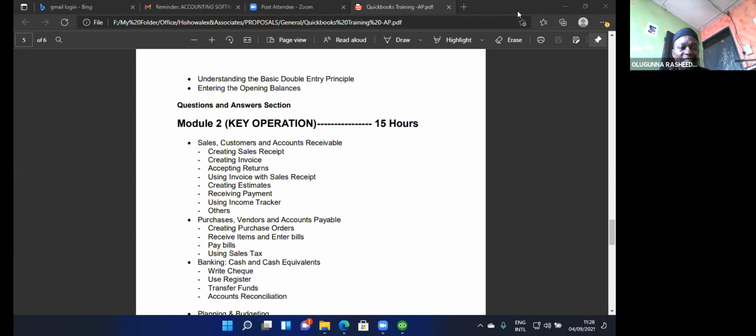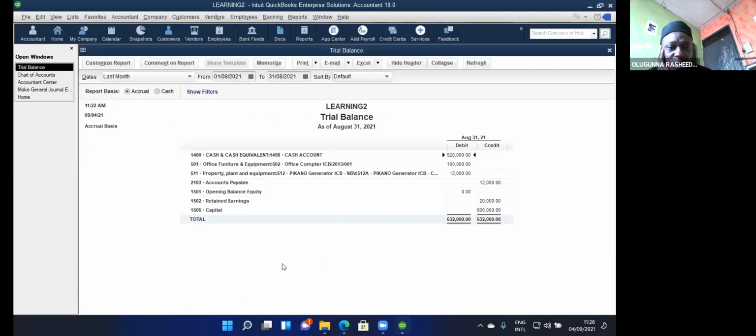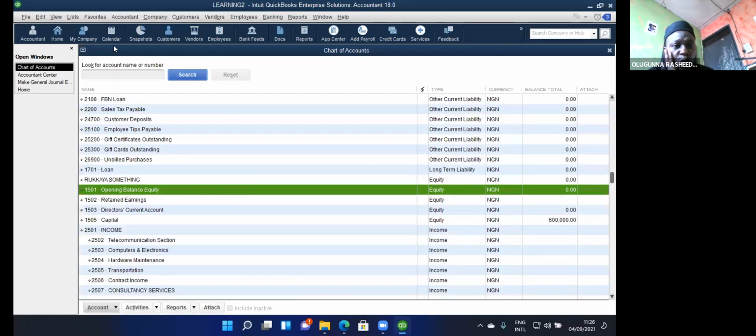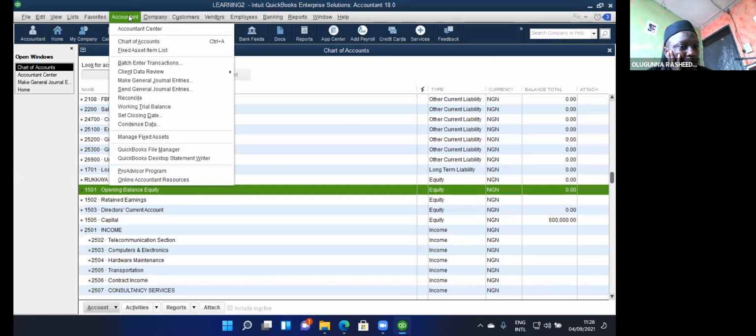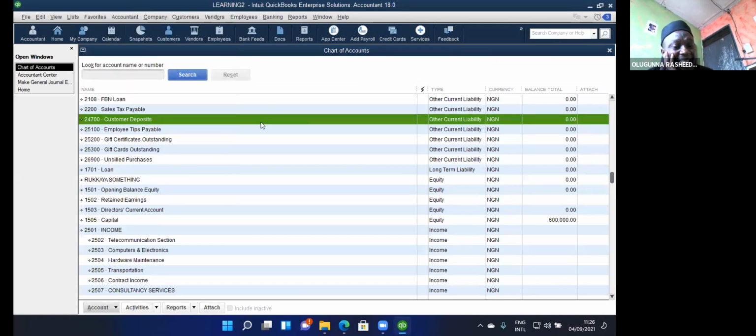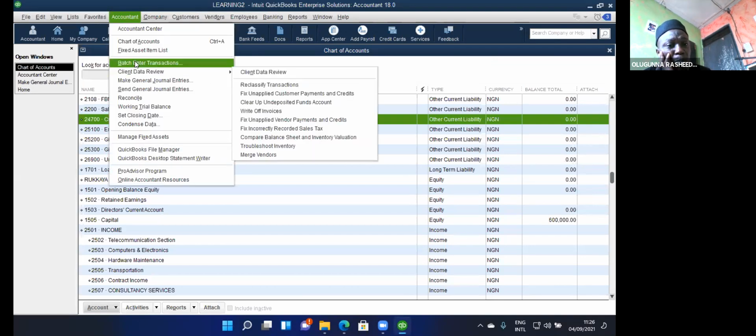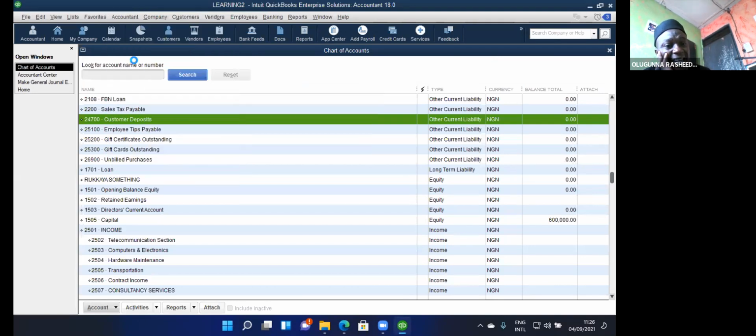Now, I think we demonstrated that last week when somebody asked a question, but it's only applicable if you are using accountant edition. When your customer asks for history and you feel that this history is important to you, and you want to track his history, you can use accountant edition and use batch enter transactions.